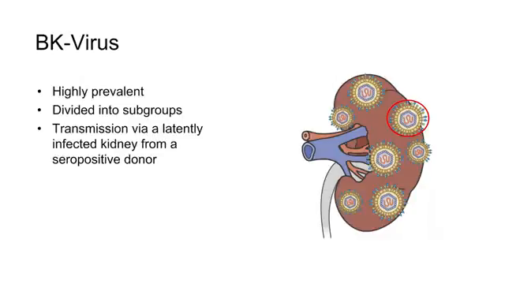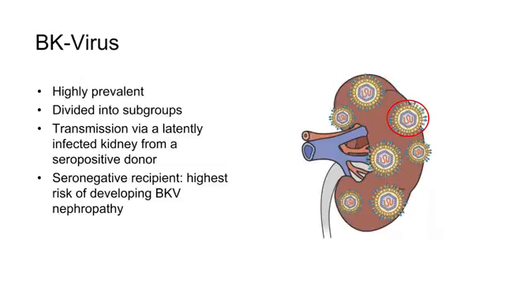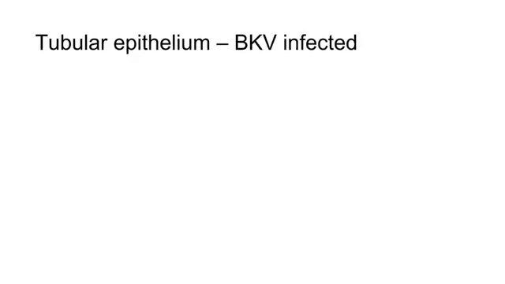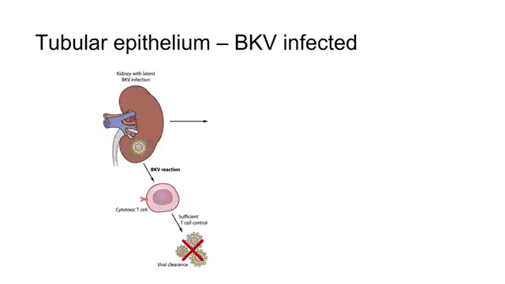As with CMV, a seronegative recipient carries the highest risk of developing BK virus-associated nephropathy as a result of primary infection. This is followed by an infection in a seropositive recipient from a seropositive donor, called superinfection. Almost invariably, tubular epithelial cells will be affected by some degree of BK virus replication, which will reach an equilibrium after 10 weeks. About 40% of patients become BK virus positive in their urine during the first 3 months after transplantation.